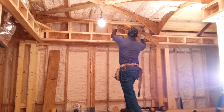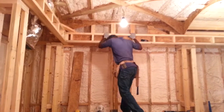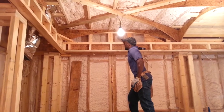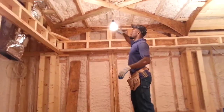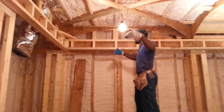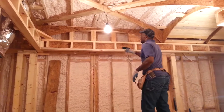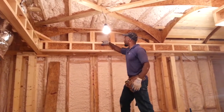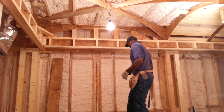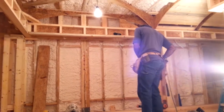It's going to be a little tight here. Okay, so there we are. What we want to do is make sure the top of our arch is consistently level to the tops of all these arches, so they all come down to the same spot. So what we're working with is 11 3/4 from here to the top of the arch. Let's take that measurement, and then we're going to nail the board to the wall.